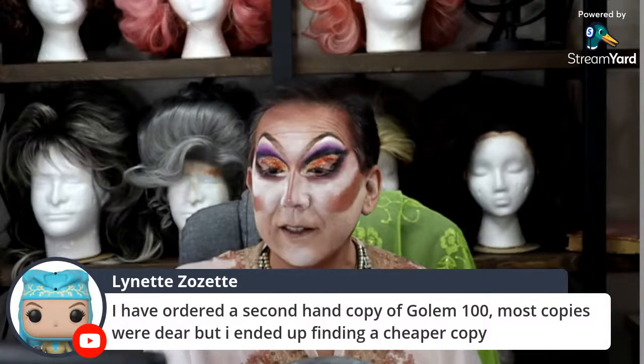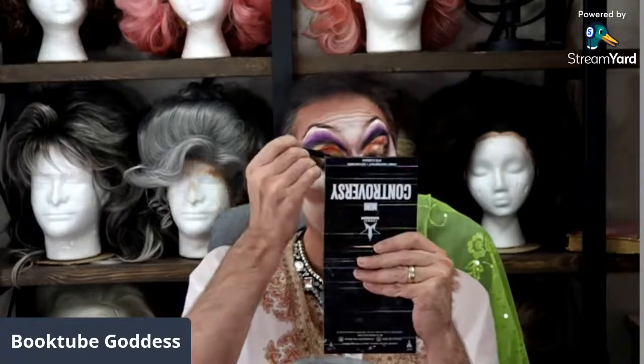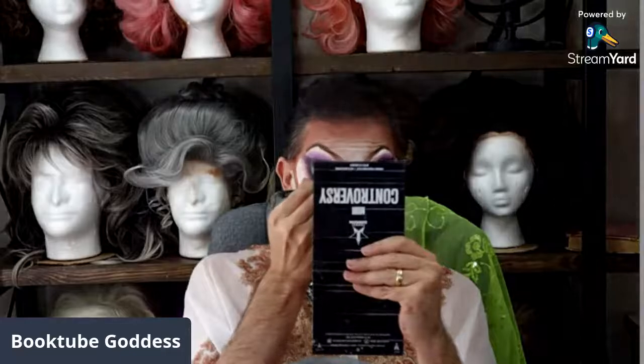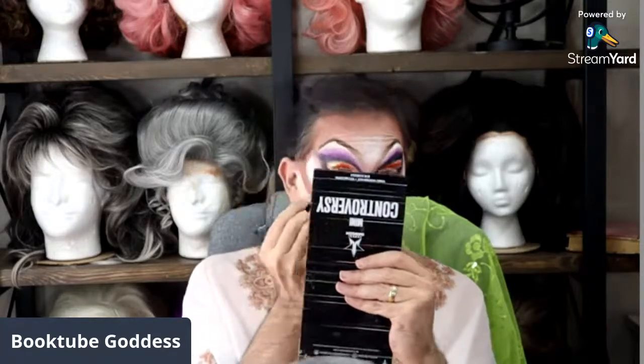Oh, you have Golem 100? Yeah, that's a book I read, I think I was in high school when it came out, and I thought it was a brilliant book. It's good that you got it in, I don't think they even have it on ebook. I don't know what's going on with Alfred Bester's estate, but some of his books you just can't find anymore. It has illustrations in it. This was really super experimental, way before its time. I thought it was really wild, really psychedelic.